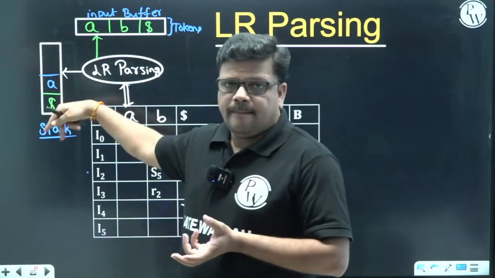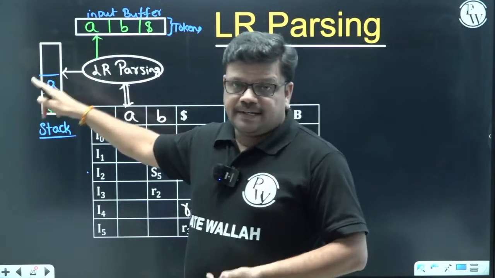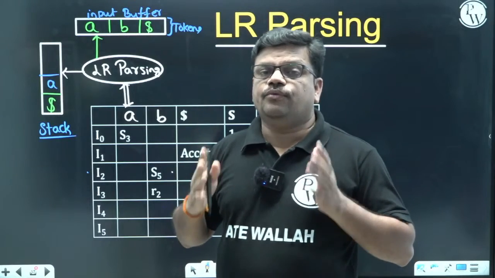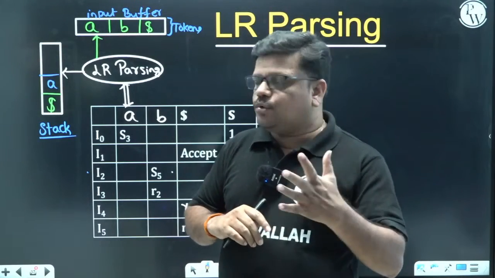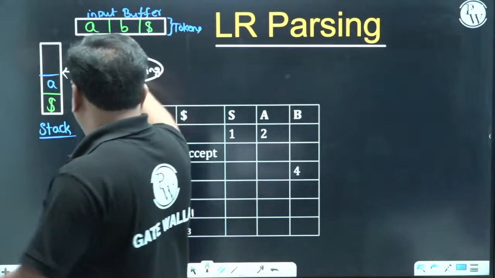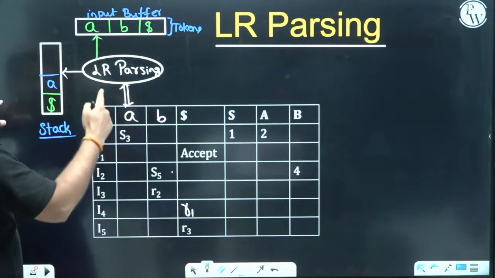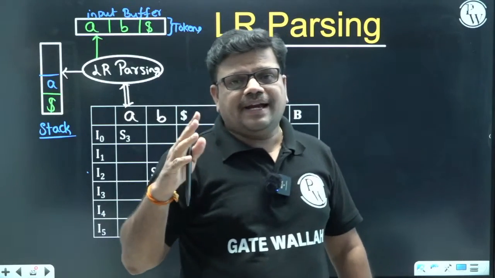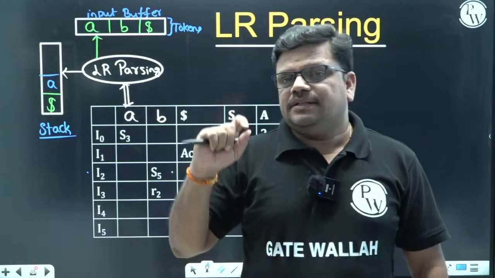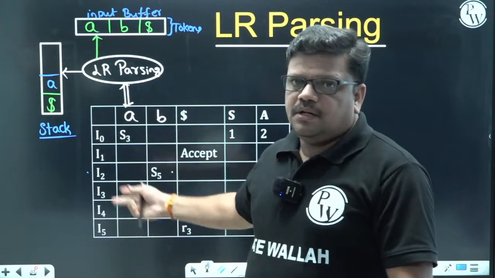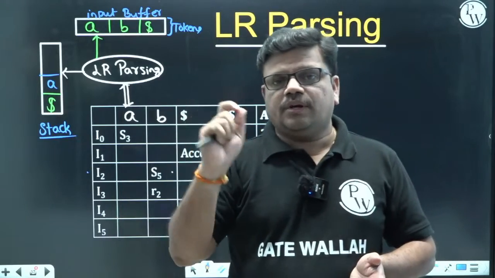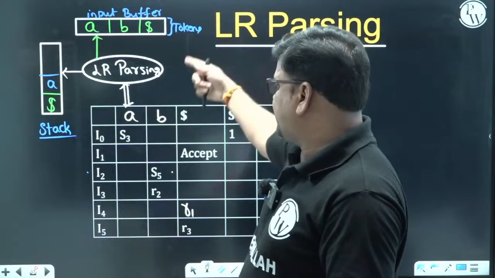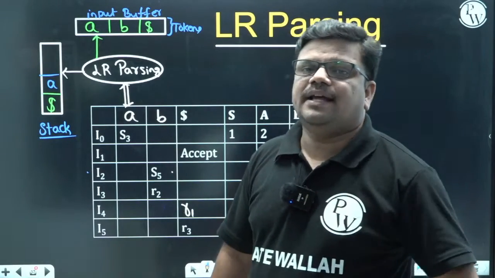There is a handle. Now two possibilities: I can reduce, I can shift. Which one do I have to do? Which one should I give priority? Up to this part, it is shift reduce parsing. But in order to take the decision, we have a guide, something called a table, that is giving proper guidance to our normal shift reduce parser. So attaching a table like this to the normal shift reduce parser, this total structure is called LR parsing.